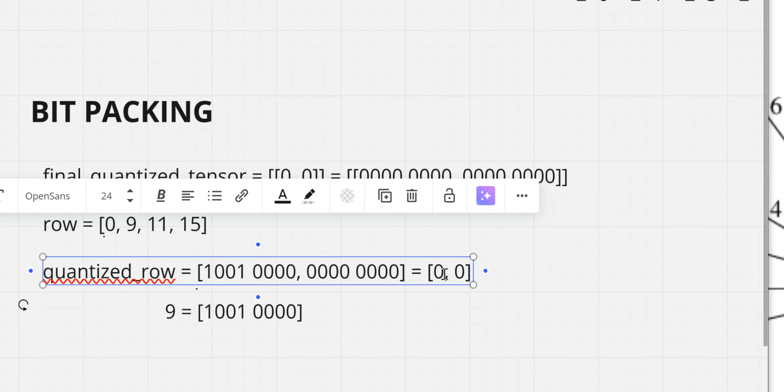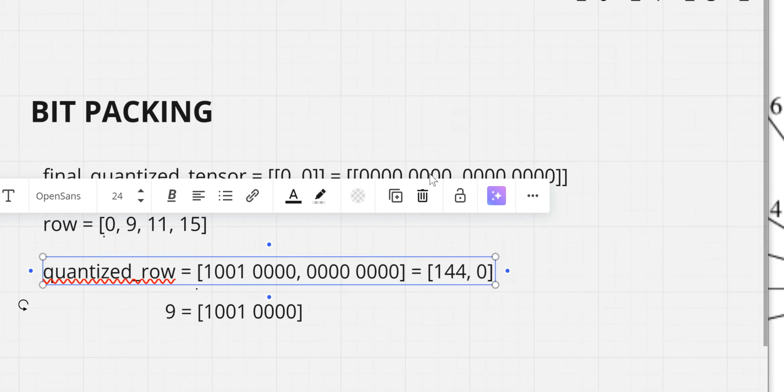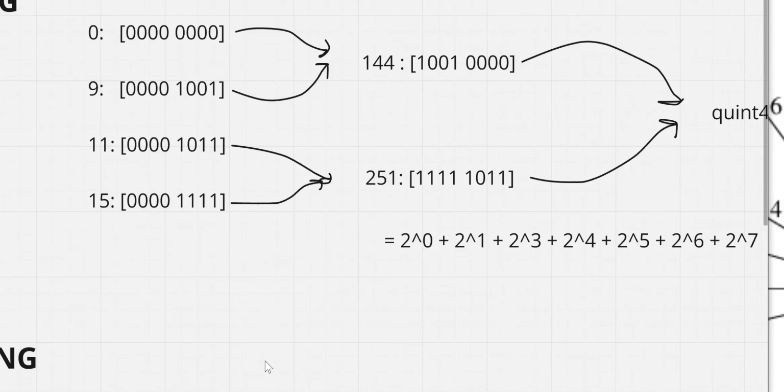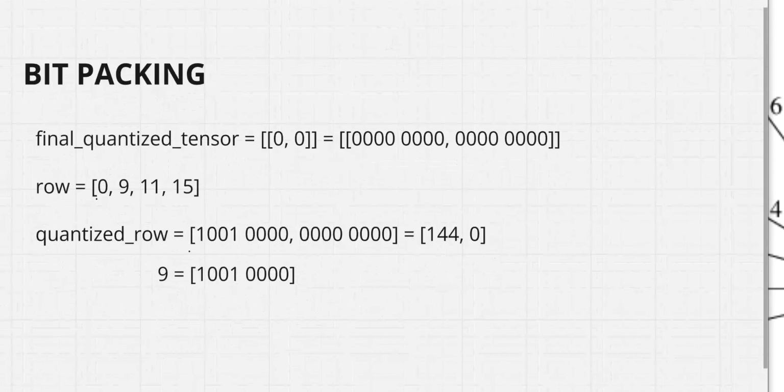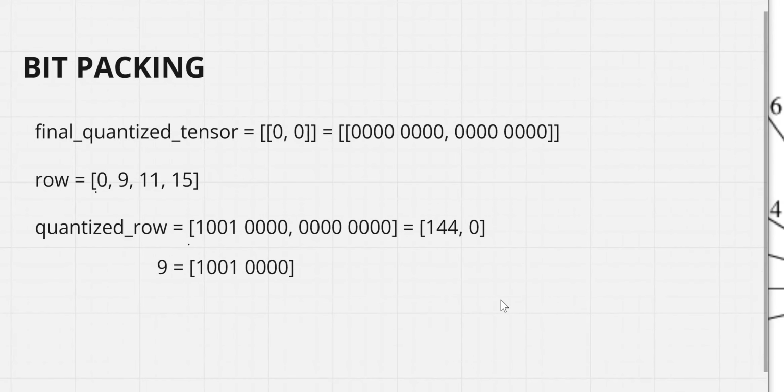And as you can tell, this number right here on this side represents the number 144. Just a reminder, remember this was our end goal bit array, and then we have 144 here. And so we're already off to a good start, just shifting bits and doing bitwise OR. And the same thing continues for bits 11 and 15.